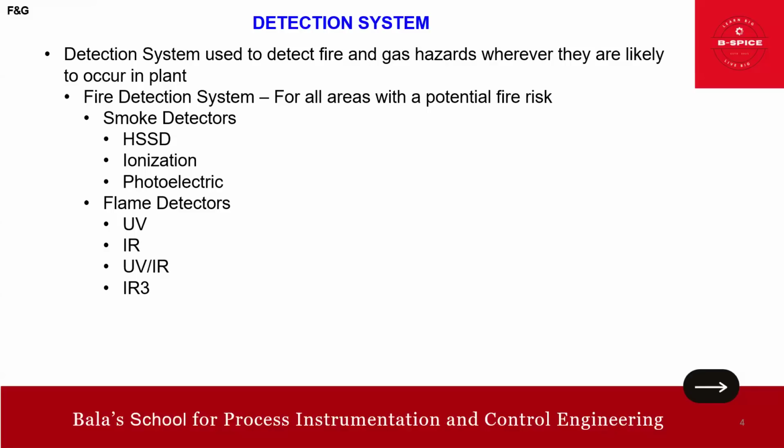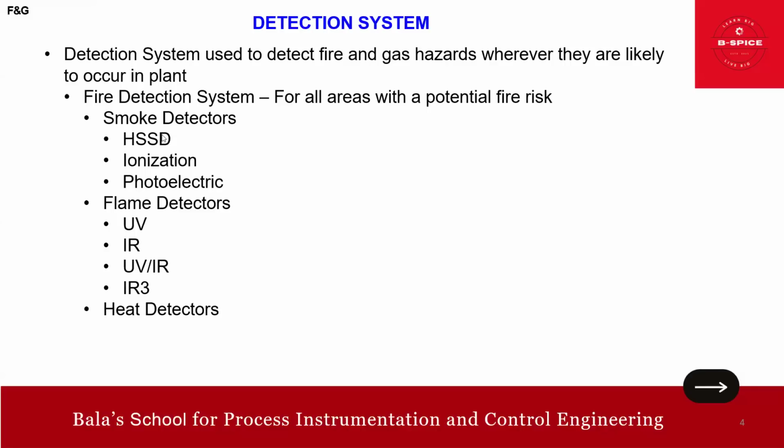When we talk about the key features, as I said, it's a triple IR sensor. The three sensors focus on different IR wavelengths, typically around 4.4 micrometer. Then, of course, high sensitivity. This detector can detect a 1 square foot gasoline pan fire at a distance of about 215 feet, approximately 65 meters, in less than 5 seconds. Just imagine, high sensitivity. It also has false alarm immunity. They are designed to ignore the constant background IR radiation and other non-flame IR sources, thereby reducing the likelihood of false alarms. Then, of course, the fast response time. It responds to flame within milliseconds. Got it? Application-wise, again, it's industrial safety, power generation, and aerospace, friends. You got it, friends?